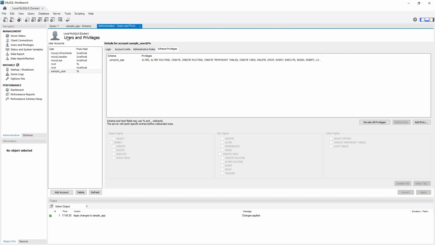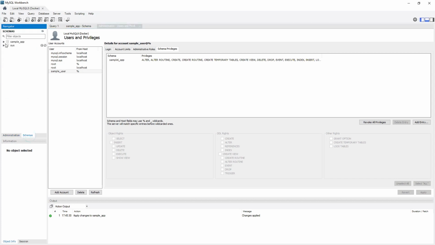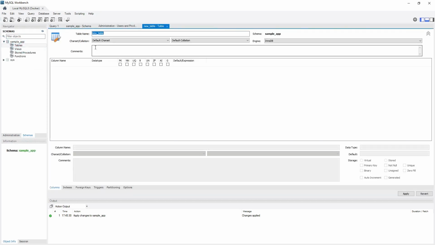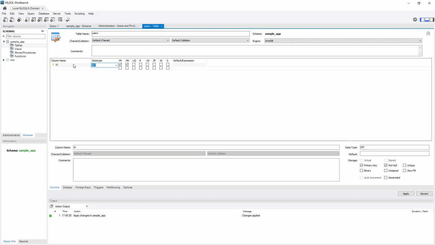Our elements are ready. So let's head back to the sample_app schema and create the tables for our entities. The first table will be the users table, to which we will add the following columns: the ID, which will be an integer, the primary key, not null, and automatically incrementally generated by the database.